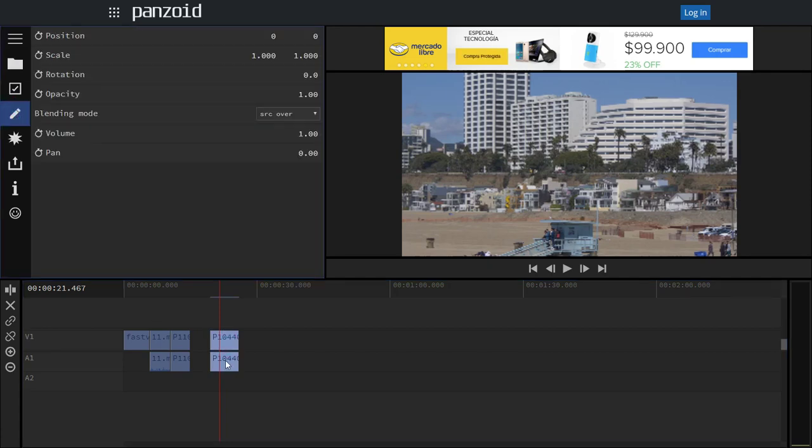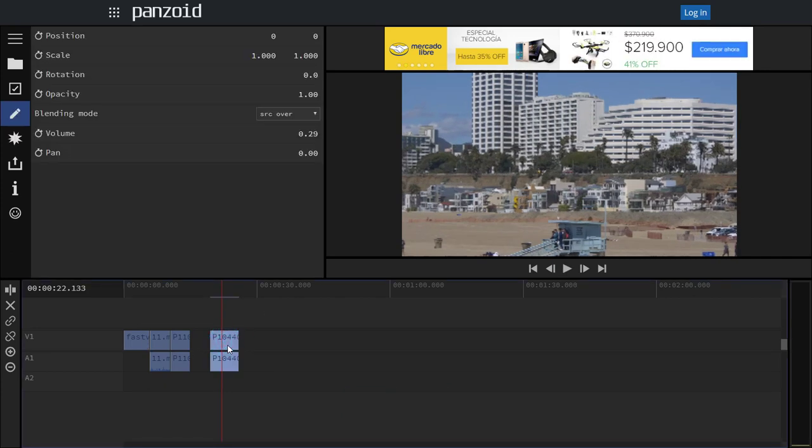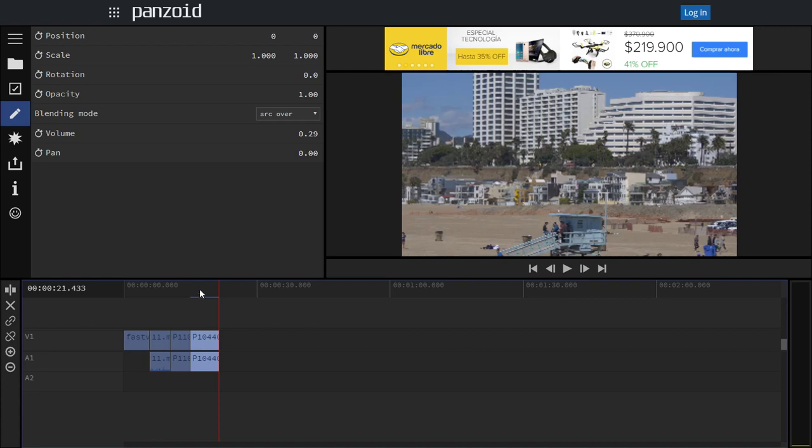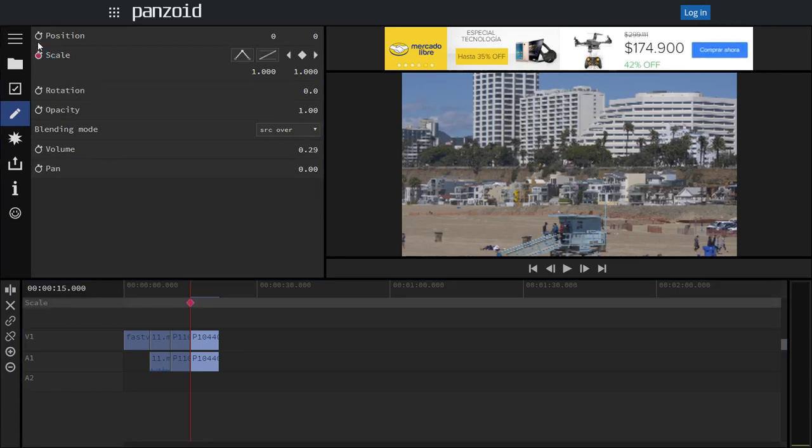In the editor, I'm gonna fix the sound, just lower the sound so we don't hear that much. That's too much sound. Let's see. Oh yeah, and with the music it's gonna sound great. And we're gonna add some keyframes to this. So we position at the beginning of the clip, and I'm gonna add a scale keyframe. So I just hit the stopwatch here.